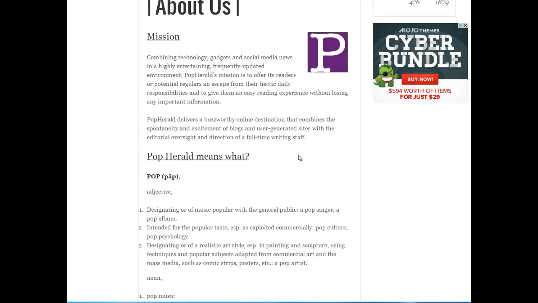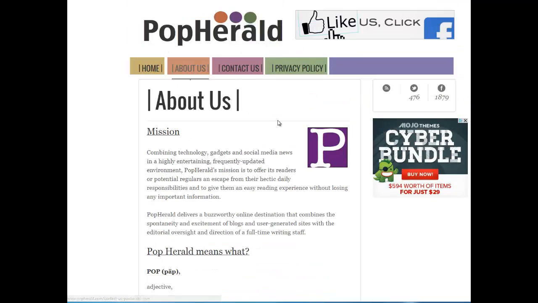So that's what we have to say about pages. The key pages that you must have are an About Us page or a staff page, a Contact Us page, and a privacy policy page. And I will show you the way to set up the privacy policy page in a future lesson.